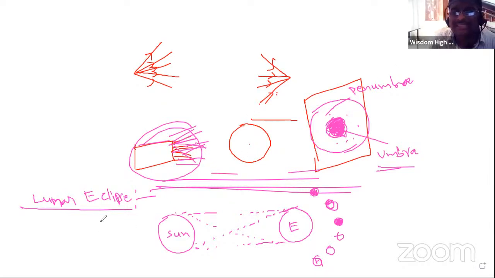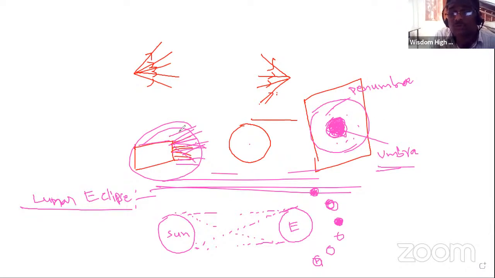We are discussing lunar eclipse. First, you should know the basics. I gave you an idea about transparent objects, opaque objects, and translucent objects. Next, diverging beam and convergent beam. Before that, parallel beam of light, and how a light ray travels in a straight line. You should know these things. Next, I am giving an idea about umbra and penumbra.